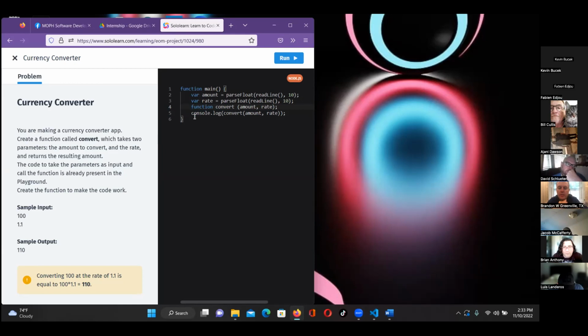Oh, no, that's got to be your curly brackets. Yeah, for functions, you name it, then you put your parentheses and you put whatever you're passing in, and then your curly brackets for whatever you want to do in that function. Just like you do for your CSS or a lot of other things. So, okay, now you can do your return amount times rate.